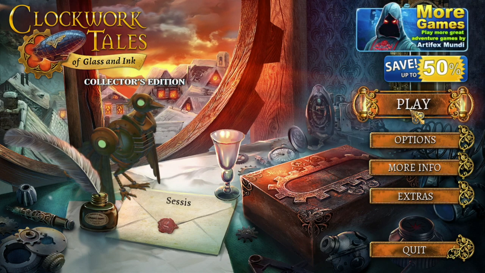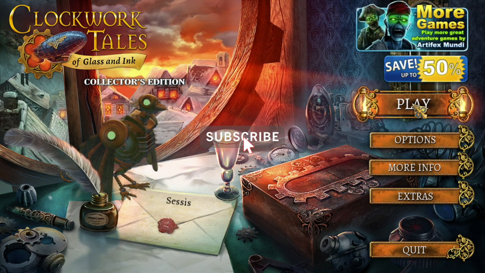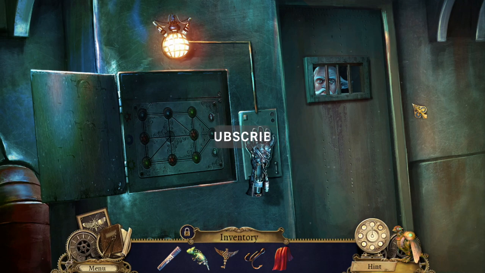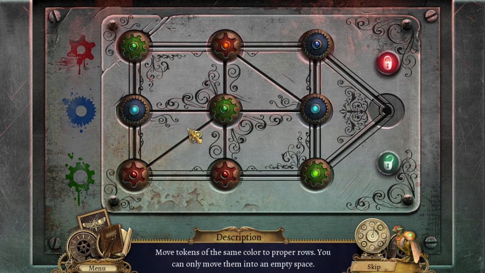Let's start. We just left off at a very good part. We are about to set Ink free from his cell. He is the one who started this whole mission earlier and summoned us to come and help him, and now we are gonna rescue him. Let's see if we can do it with this puzzle first.